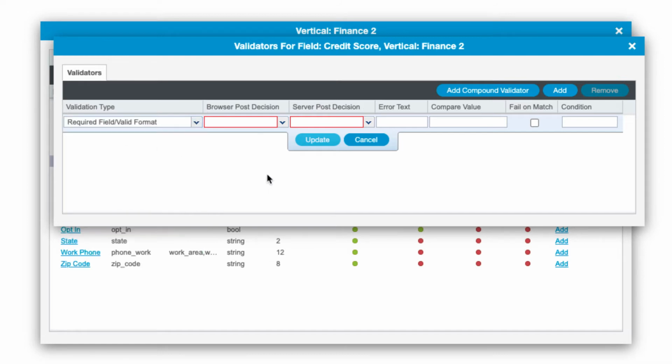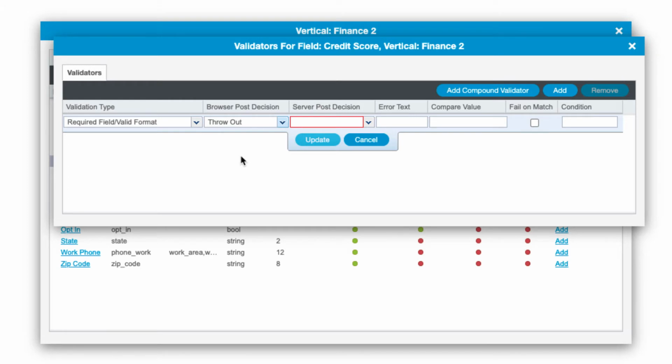The fundamental training that we're part of right now in the starter series is really focusing on server post decisions. So I am buying my leads from an affiliate who has just server posted. So Cake has to give us both options for both browser posting and server posting because the behavior is different. In this case, I don't have to be concerned all that much with browser post decisions, but I am forced to choose an option. So I'm going to go ahead and say throw out that lead, even though it's not relevant for me.